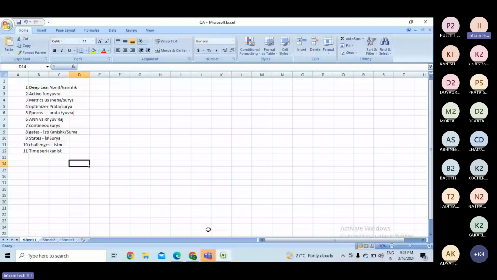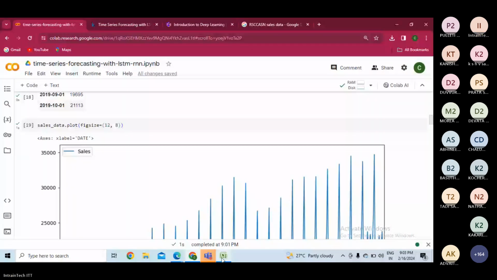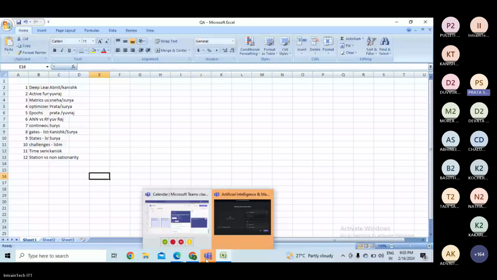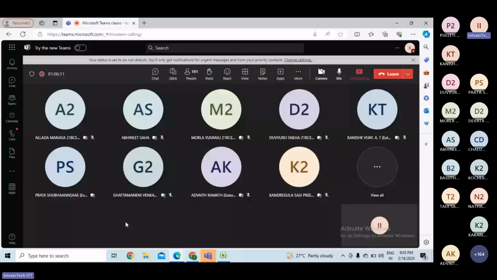Fine. So how we used ARIMA, but in ARIMA there are many things, like stationarity and non-stationarity. So now tell me guys, what is the difference between stationarity and non-stationarity? If the mean and variance of the data is continuously changing and not constant. Okay, Prapta, right? Mean and variance.